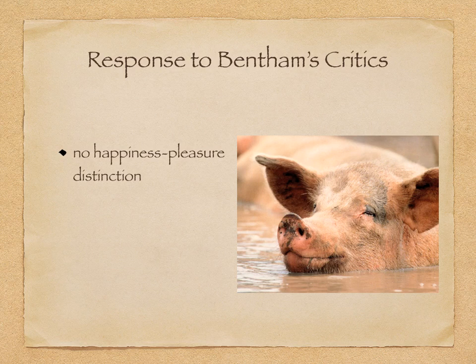And so the idea here is that there are certain pleasures that are qualitatively better than other pleasures, and that no pleasure that a pig is capable of experiencing is on a par with the pleasure that a human being is capable of experiencing. Well, the question then is, what are these pleasures? What Mill does is he basically resurrects the happiness-pleasure distinction that we talked about with Aristotle. For Aristotle, remember, happiness is something that we could only attain by exercising reason well and making good decisions. The same is going to be true for Mill.